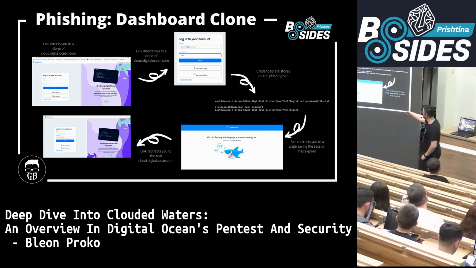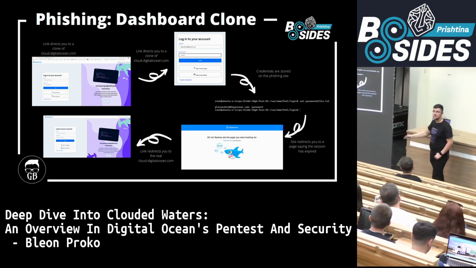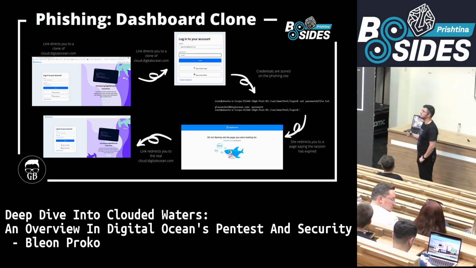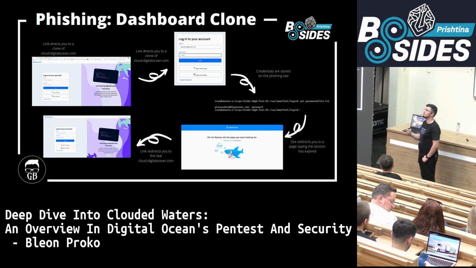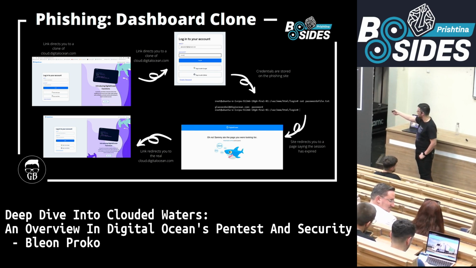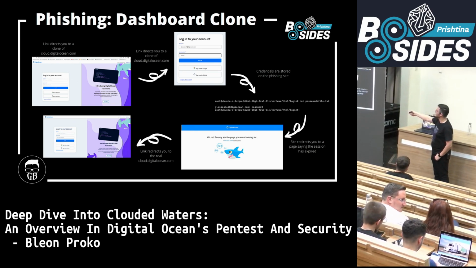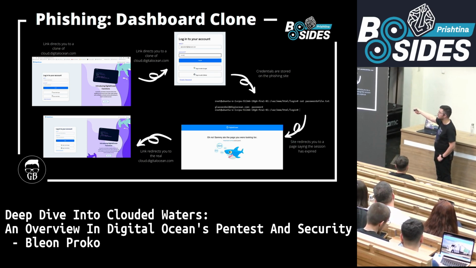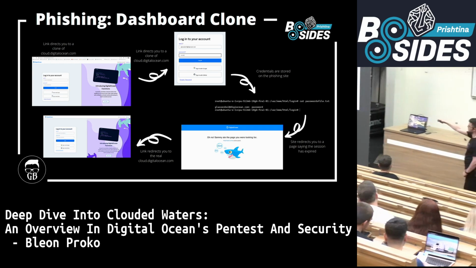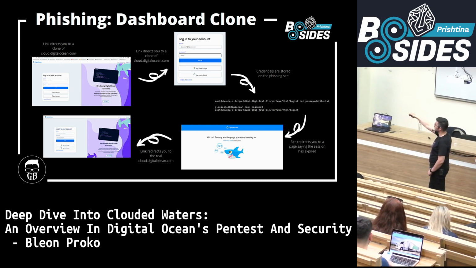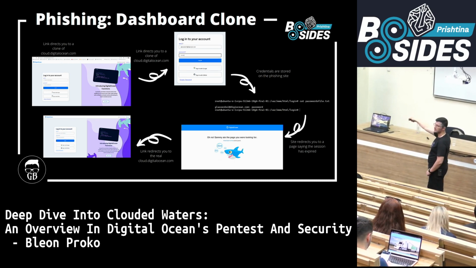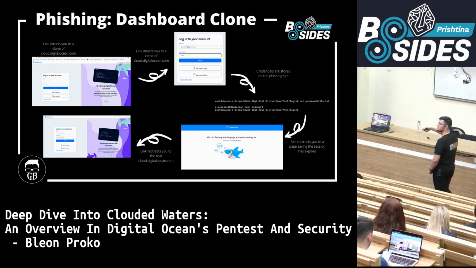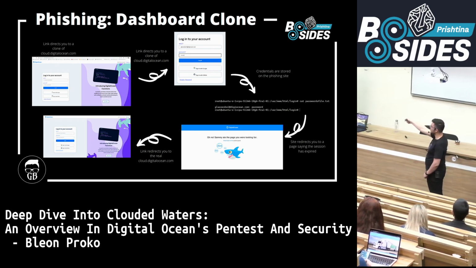When you are on DigitalOcean and a resource is not found, or it's missing, or your token is expired or something, you will have a 404 page. This is a 404, this is a GIF. And you will be looking at this, and you have a link to redirect you to the home page. You can use all of them. You can send them a login page. They will add the credentials, and then you can redirect them to your 404, even your custom 404. And they will click on that and go to the web page.